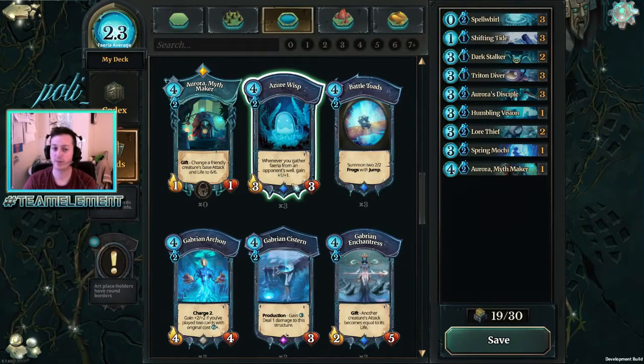Azure Wisp, people aren't running that much at the moment because it's not very strong for the cost, and the buff it gains from gathering isn't great at the moment. So I'd stay away from this card at the moment. It's not very strong.